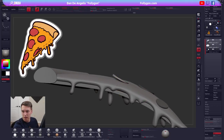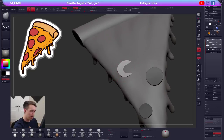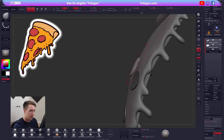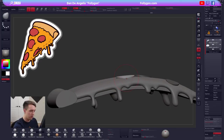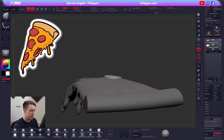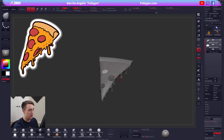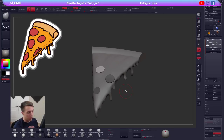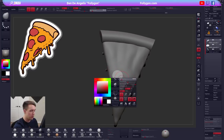Would it be possible? Nope, I already read that one. Is it possible to change navigation to Alt-click like in other 3D applications? You know what? There might be some custom hotkeys you can set up to do something like that, but I would recommend getting used to the UI. It might be a little annoying at first, but I think moving around in ZBrush is a lot more intuitive now than obviously when I started. I think you'll experience the same. I think everybody has some growing pains in the beginning stages of ZBrush.